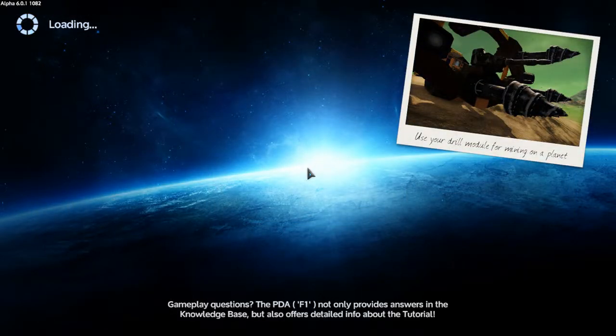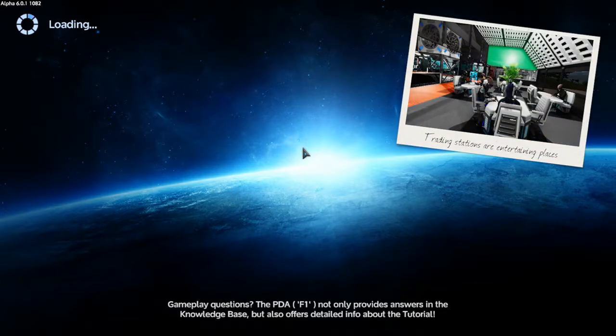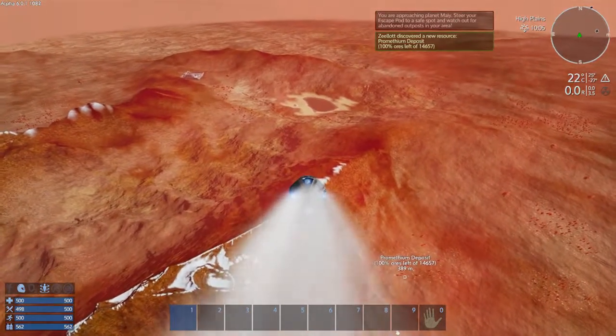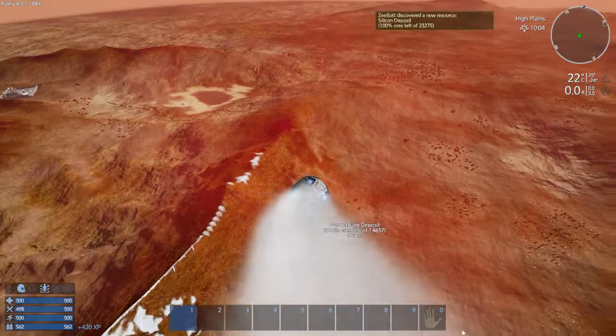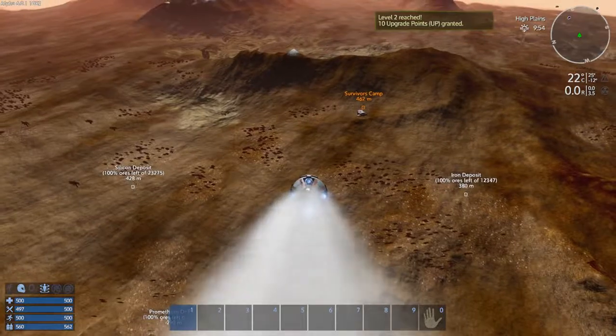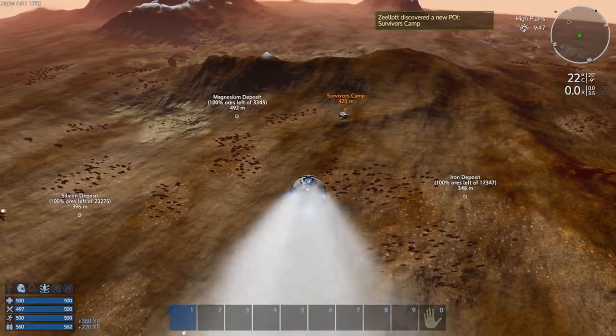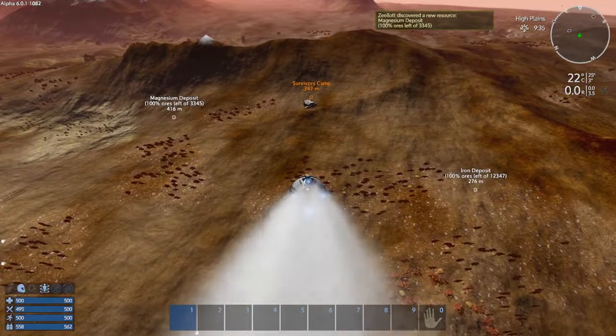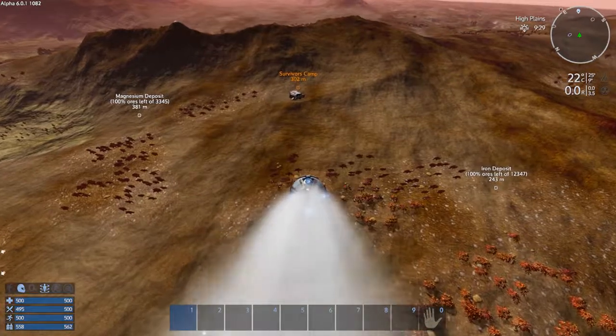So if it's an escape pod, I gotta keep my eyes open while I'm crashing for like a survivalist POI, point of interest. I don't know what I get, what my loadout is from the escape pod. So promethium right there, silicon. Don't see any. Oh, survivor's camp. Okay, so I'm gonna aim for that. Oh, I don't see any water anywhere. Wow, there's magnesium, iron, and promethium though, so that's good.